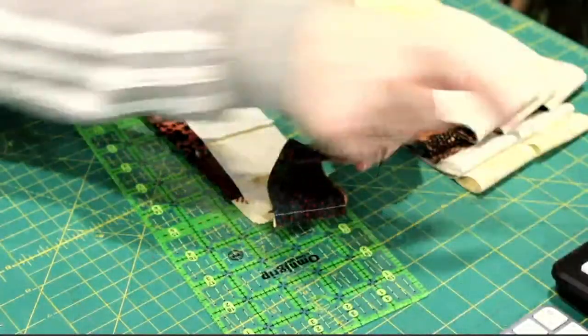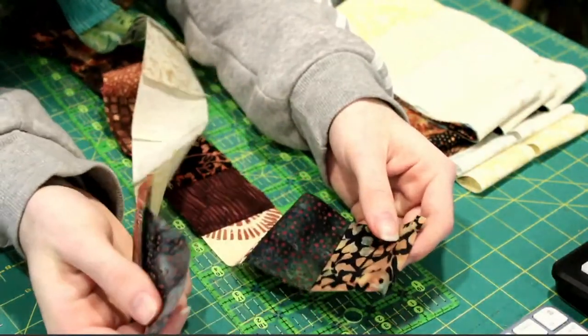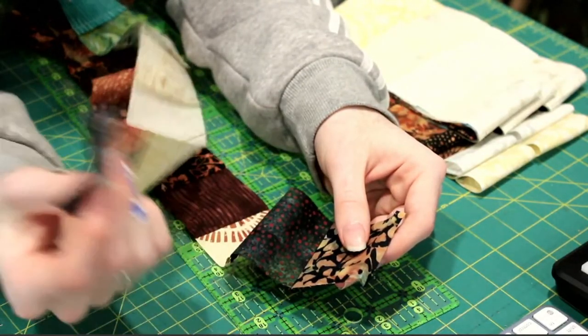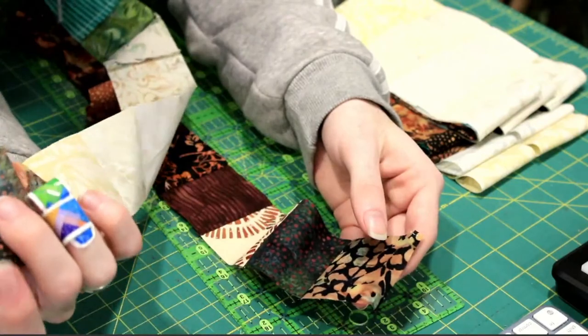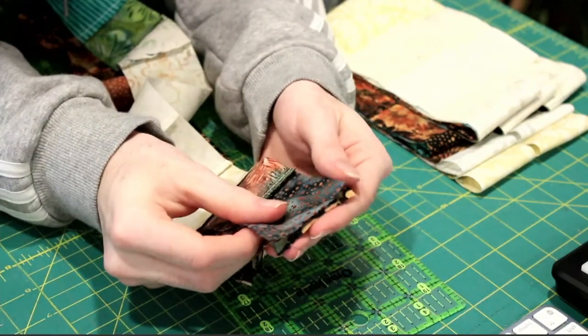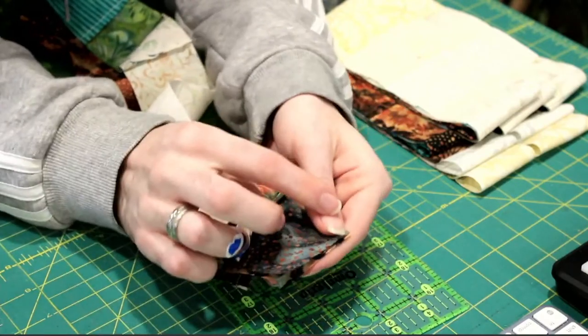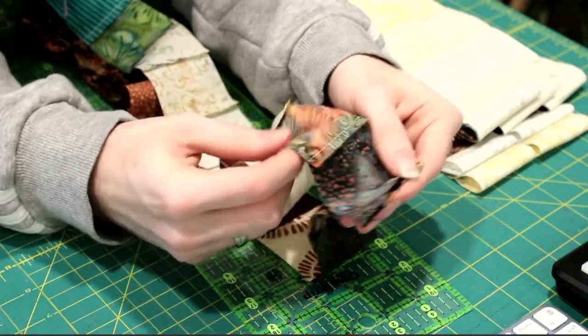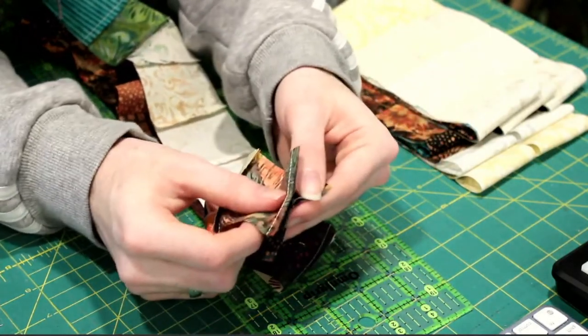And if you pick all of your seams apart, like I'll show you, if you need to put your strip back together, or you don't like the way that it's laid out, just lay your pieces right sides together where the strip comes undone, and just sew across here, and that will close your tube again. And then you can pick apart a different seam.